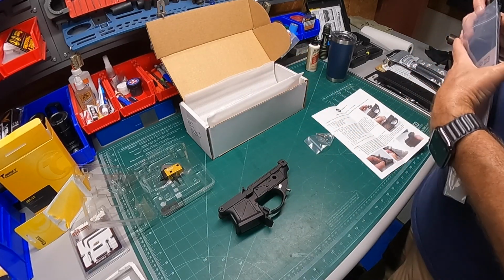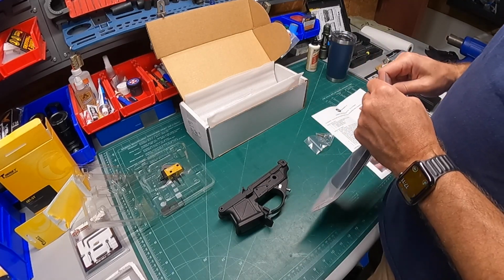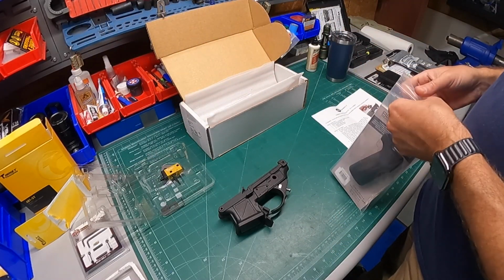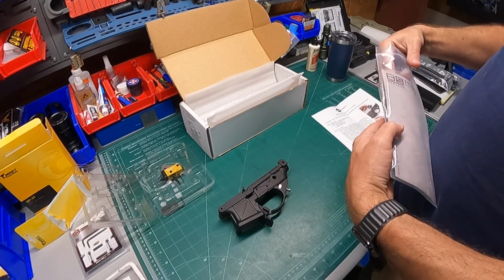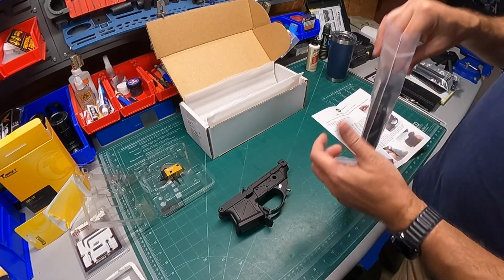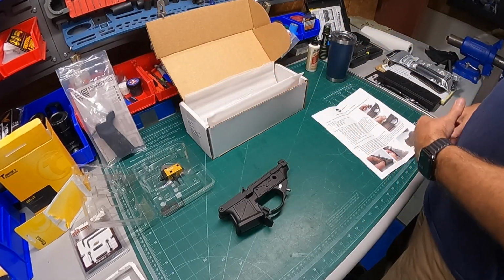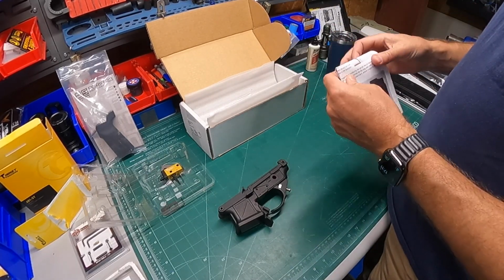So anyway, that's kind of where I'm going to be going with mine. Super excited that I have finally received this from A3. I really waited on it for quite a while because those guys were having some QC issues, and so the order kept getting pushed back. I almost went ahead and pulled the trigger on getting a Lingual lower, because I wanted to run a different lower and different magazines other than the standard one from Grand Power. You guys have probably seen some of my previous videos and the issues I had with those. So now that I've got this, I'm stoked that I can put it together, take it out to the range, and run it.